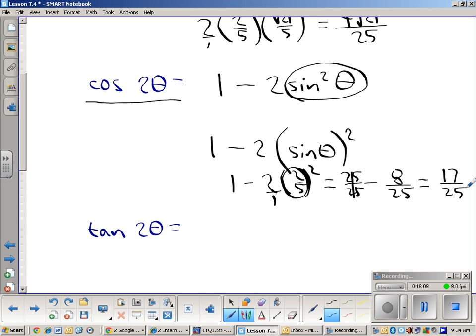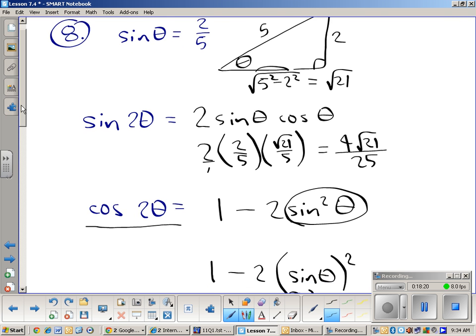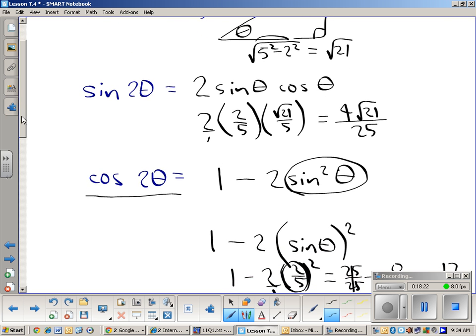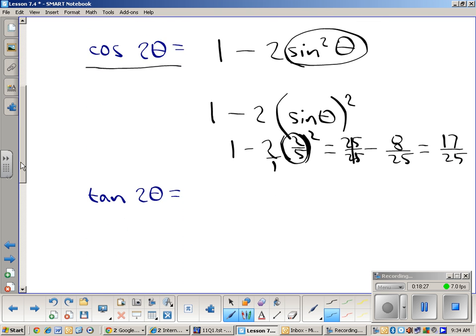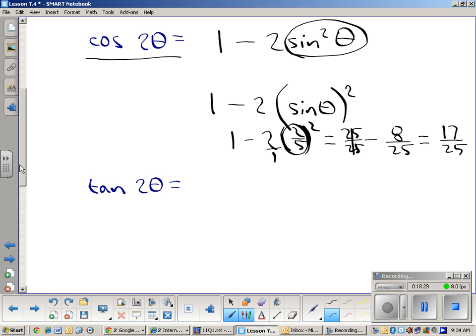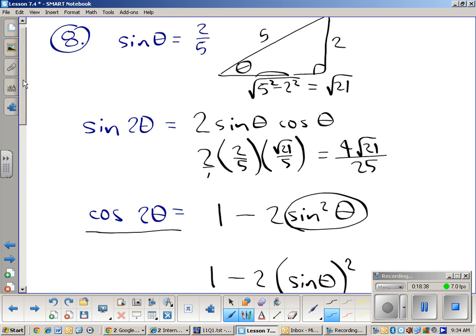No. Oh, yeah, I mean, honestly, we don't have enough information to determine whether it would be a negative or not. We just would go with the positive on that. If they told us what quadrant it was in, then we would know. If they told us it was quadrant 2, then I'd make this a negative. Someone want to look at that number in the homework to make sure they didn't say something like that? If they said it's quadrant 2, then you're right, this would be negative.